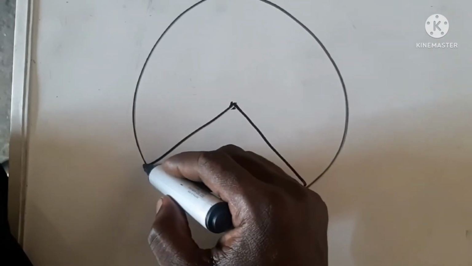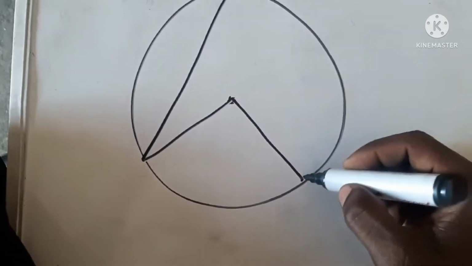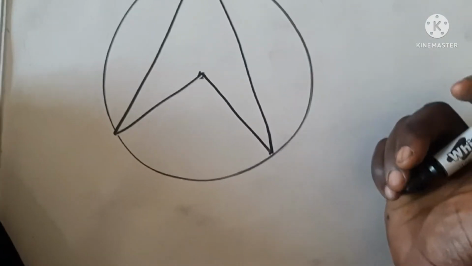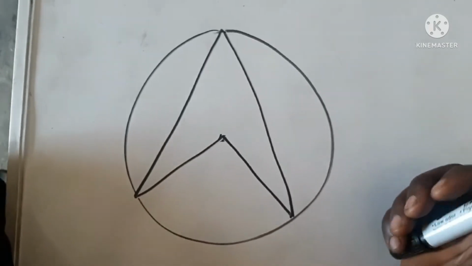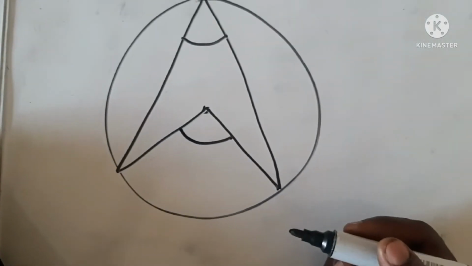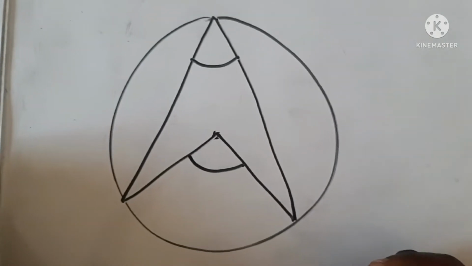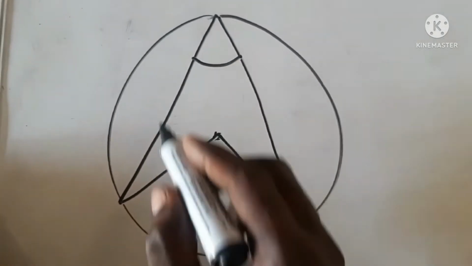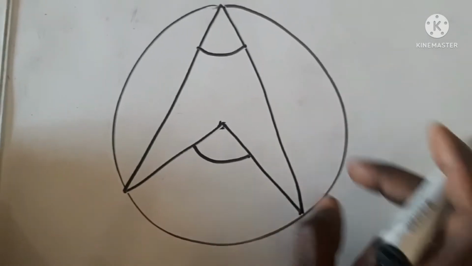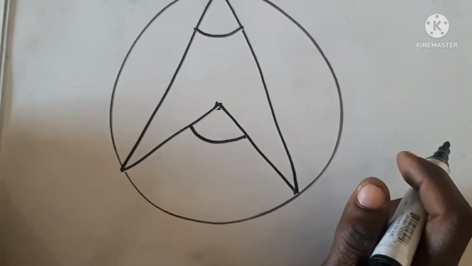And then here comes the second one. If you extend to this point here, all that we are trying to find is the angle here as well as the angle here. Is that okay? So look at the shape. As I said earlier, I want to make sure that you learn this by a picture. So look at the shape of the angles that we are having within this circle.